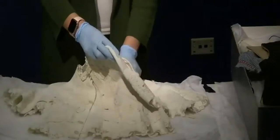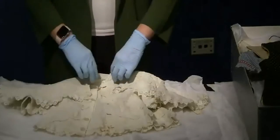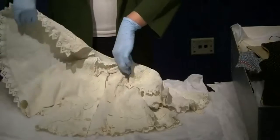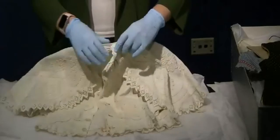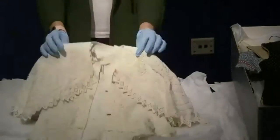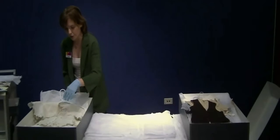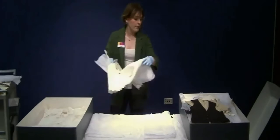Oh, what a cute dress. Yeah, it is beautiful. I wonder if that might have been, that's a little old for a christening gown. It wouldn't be a confirmation gown either, that's a little too young. Just beautiful. Very happy. I saw this one and I said, we need to show this one. This one is beautiful. That's amazing.